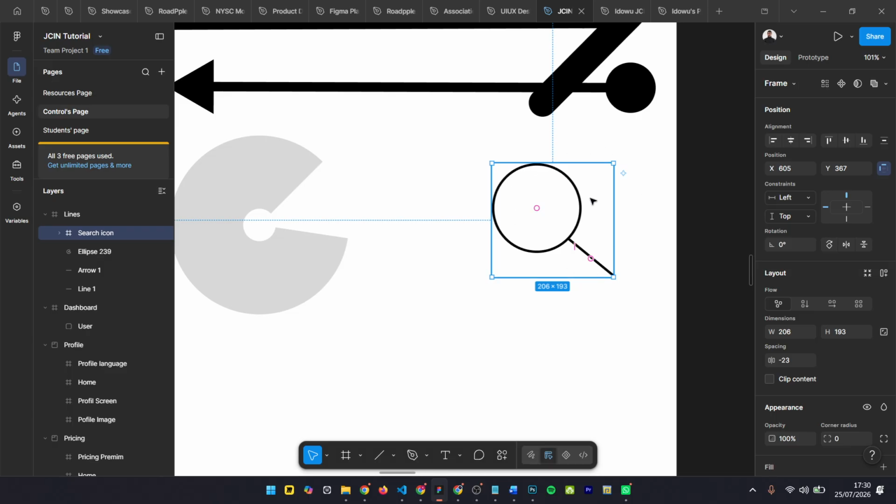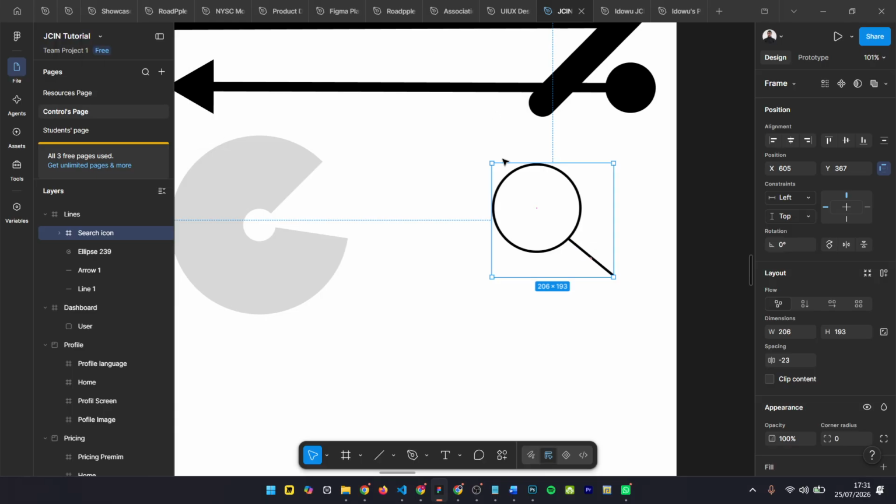But you are not going to be creating icons from scratch in your design. Okay, because you can use a plugin to import icons in your design. This is where we say that don't reinvent the wheel. Okay, because these icons that you want to use in your design, they have already been created before. And some of them are even more perfect than the one that you will create in your design. So it's okay to just use that icon from the library of icons.